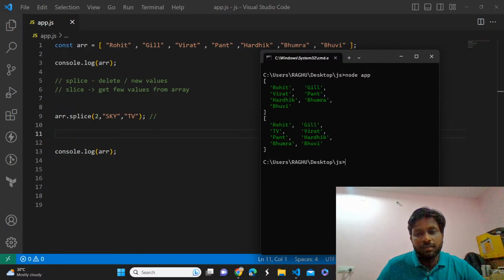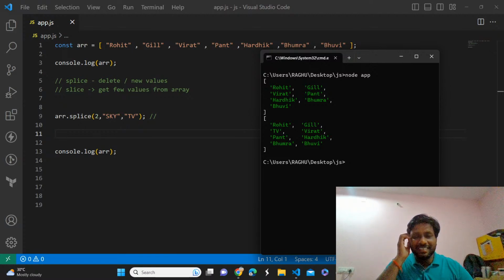What happened? With the index number, it added. Only Tilak Varma is added, right? If you see, it is just considering the first one as the index number.